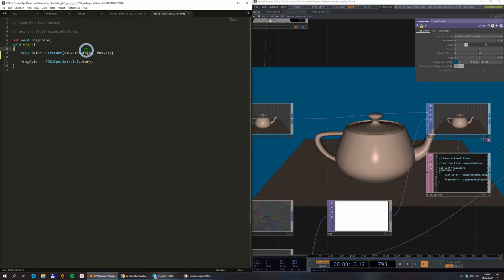But we don't want that. What we need instead is to change this to some kind of different UV position.